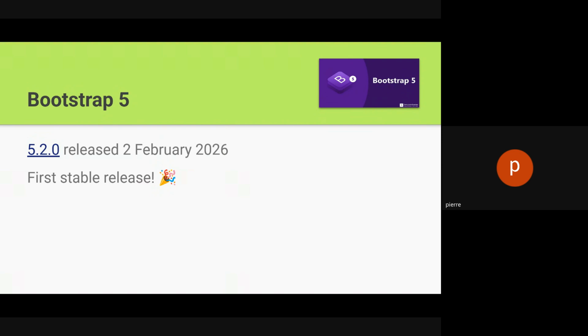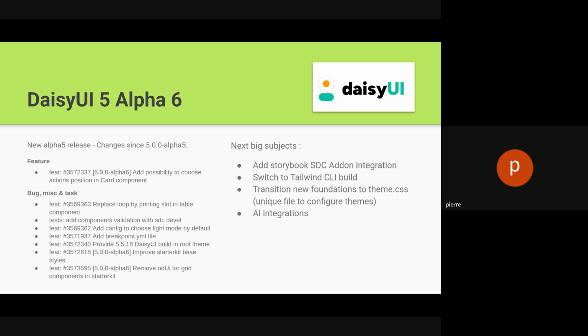So try it out, and it's very exciting. We also got a new Alpha 6 of Daisy UI 5 with a lot of fixes. And I know the UI Suite Daisy UI team is ambitious, and they have a lot of tasks in the scope.